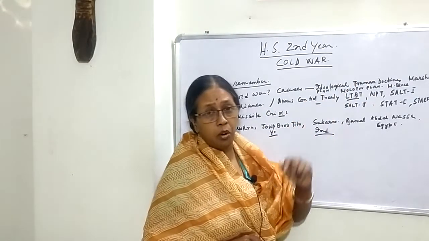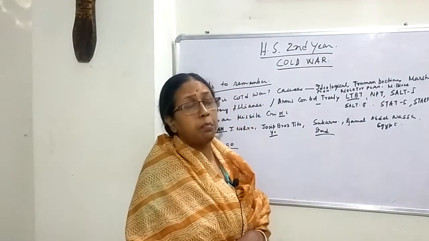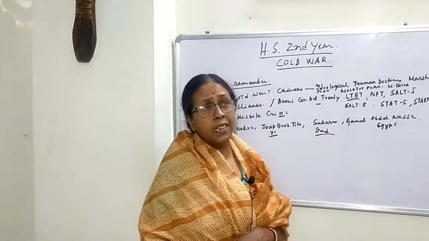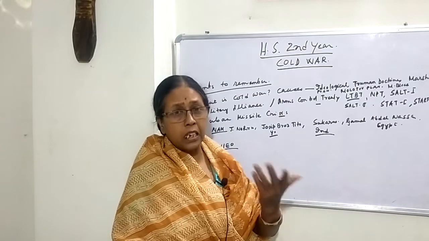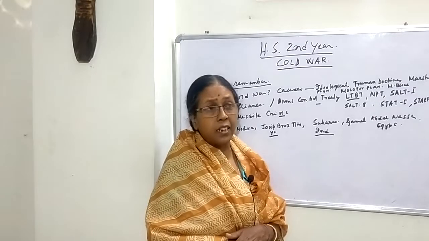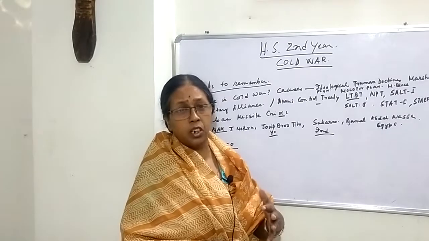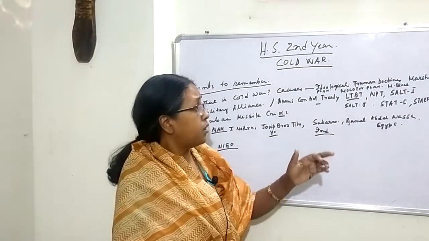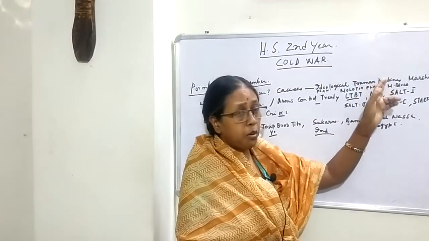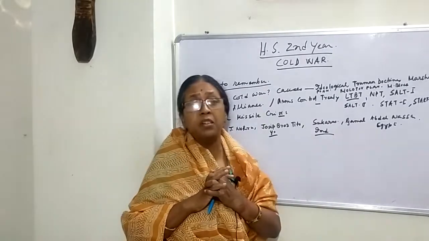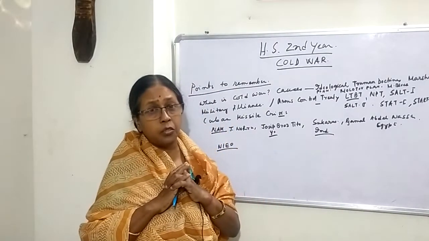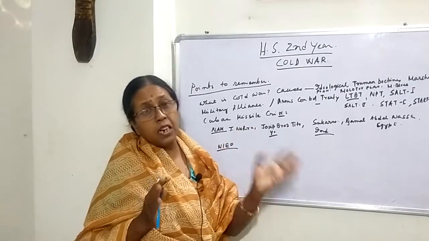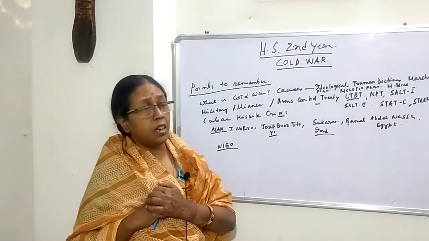The second one is the Truman Doctrine. So who was Truman? Truman was the president of America at that time. And Truman thought that if we assist other countries by giving them financial aid, giving them money, they will become much more strengthened, and they can also resist Soviet Russia if Soviet Russia is interested to establish their hold in those countries. So doctrine means his principle. So Truman started a principle of giving financial aid or money to Western countries so that they can become strong enough, and they can resist if anyone interferes in their internal affairs.